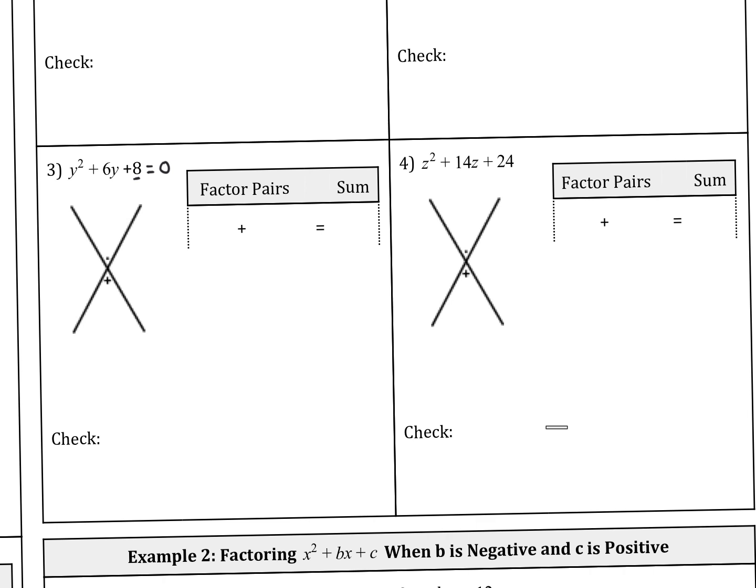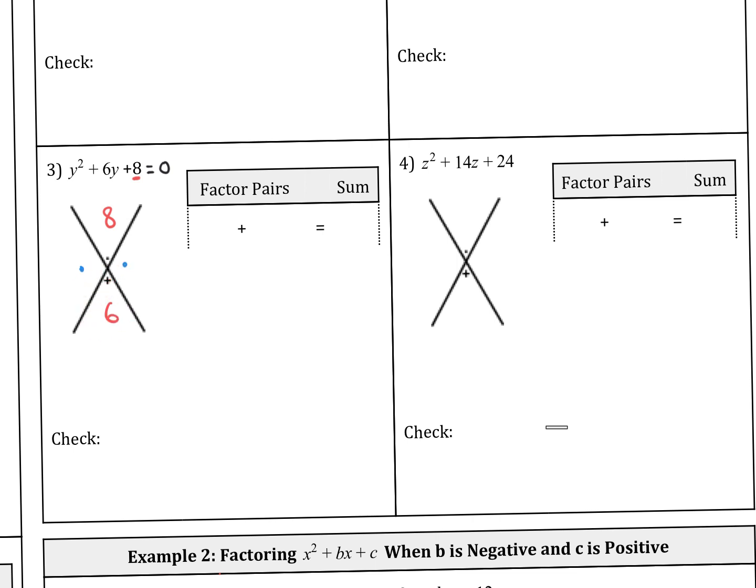you write the last number on the top of the cross. So this is a cross method. Write the top of the cross, this 8. And on the bottom of the cross, you write this middle number, and that is 6. You need to find the two numbers that go into these two places. When you multiply these two numbers, they multiply to be 8 and they should add to be 6.